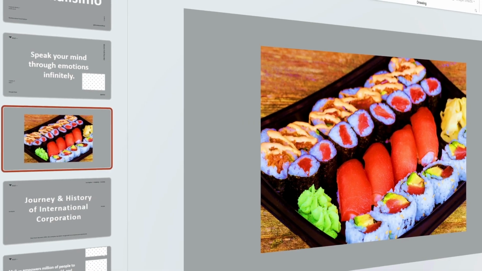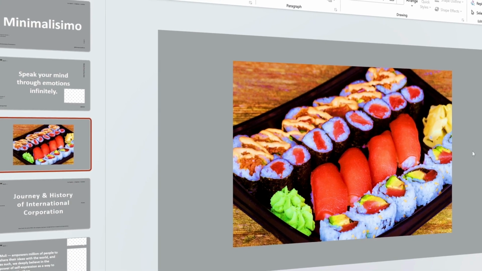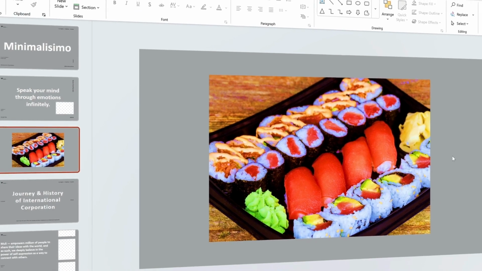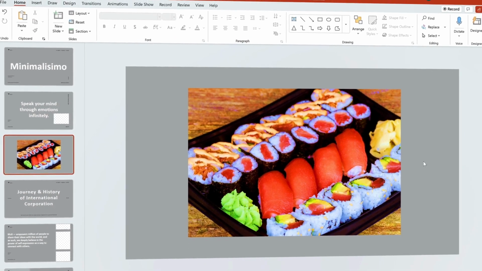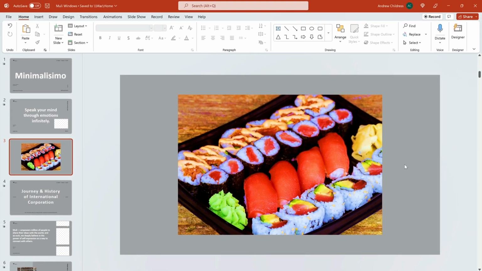PowerPoint is a great way to share all kinds of content: words, charts, audio, and more. Photos are a compelling way to tell a visual story on your slides. And thanks to PowerPoint, you can work with images right inside the app.